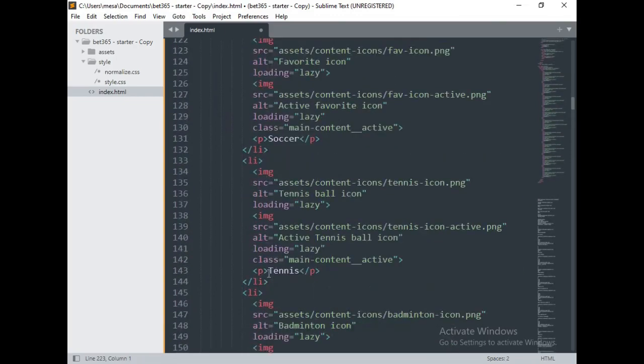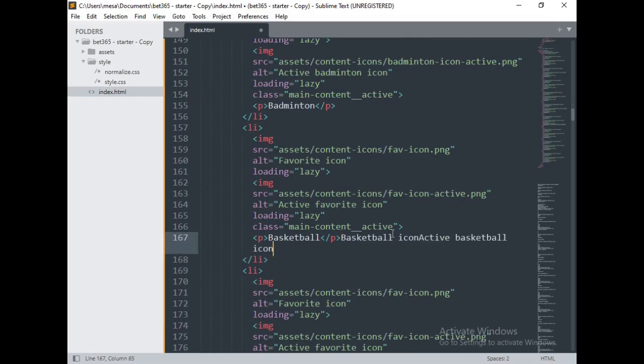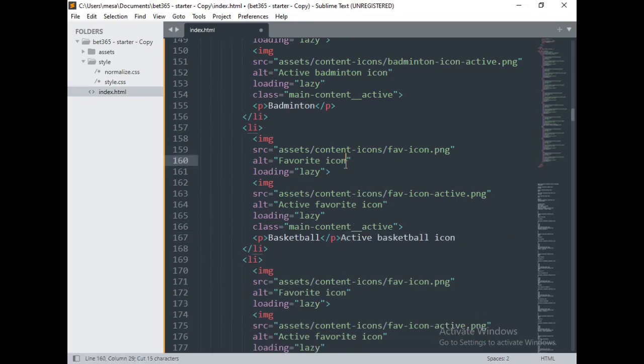Okay, basketball. Okay, just cut it and place it there. Then after that one, we now need to change the name of the images of basketball.